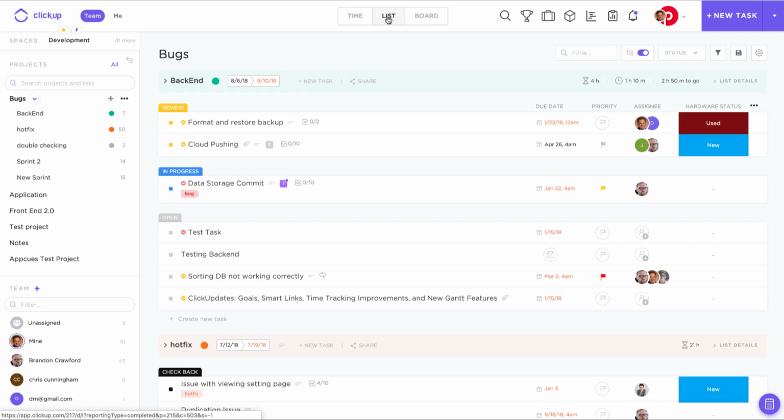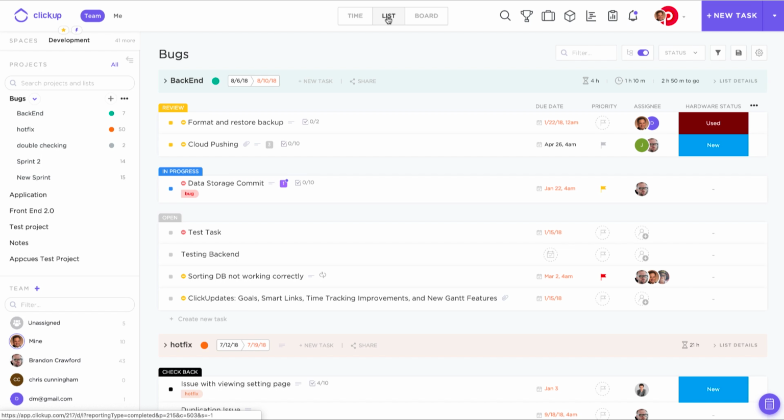Now we're on to the business plan, and one of the first things you get on the business plan is increased guests. So you get 10 guests to start with, and then 5 for each additional user you add. This is great for a digital agency or any professional services provider who's going to end up having a lot more guests than full-time users. A lot of our digital agencies, again, specifically like this. So if this is something that is going to be useful to you, there's great value there.